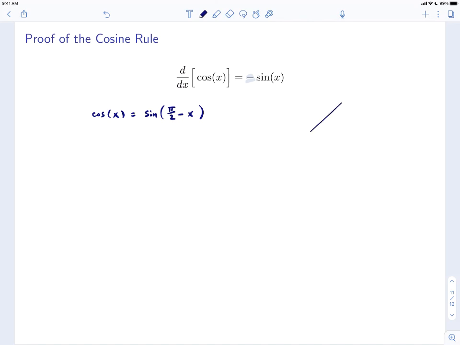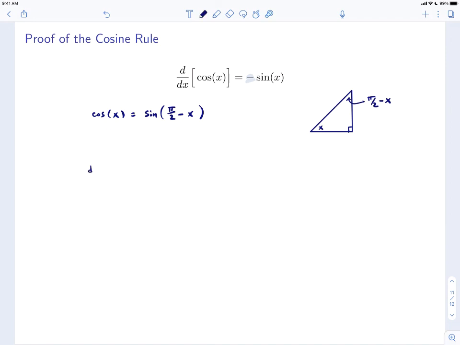So if we imagine these as being parts of a triangle, so here, if this is a right angle, and this is the angle x here, then this angle right here is pi over 2 minus x. So this is the complementary angle in a right triangle. So cosine of x is sine of the complementary angle, and that's where the CO comes from. Cosine, sine of the complementary angle. So this in fact is the historical definition of cosine. But notice exactly what's going on here.